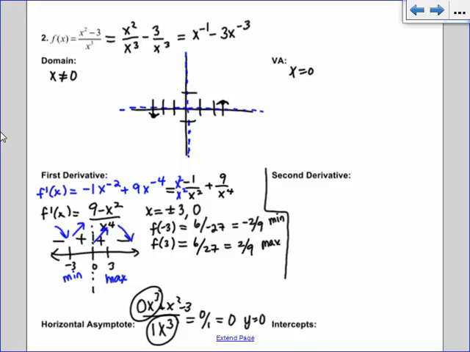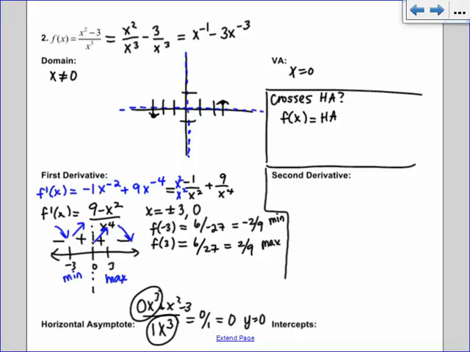And you guys might have done this in pre-calc. I don't know if you guys did or not. Did you guys ever talk about when it crosses the horizontal? Okay, let's think about what that means. If it's going to cross the horizontal asymptote, you're finding when your function f of x is equal to the horizontal asymptote, if it ever reaches that height, right? So let's write that. So let's see if it crosses the horizontal asymptote. So if I'm checking that, I'm setting my function equal to my horizontal asymptote.